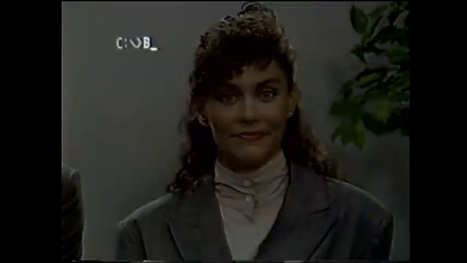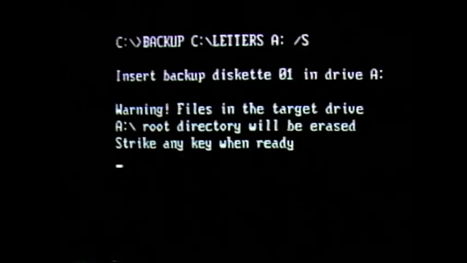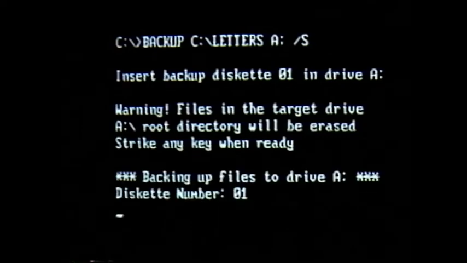But the DOS command to back up one drive to another is much easier because DOS lets you save large amounts of data from a larger disk to several smaller floppy disks. Backup is entered as all one, followed by the disk or drawer you want to back up, a space, and the disk drive that is waiting to receive the data, and DOS will prompt you to periodically change disks when one disk is full and it's time to insert a new one.